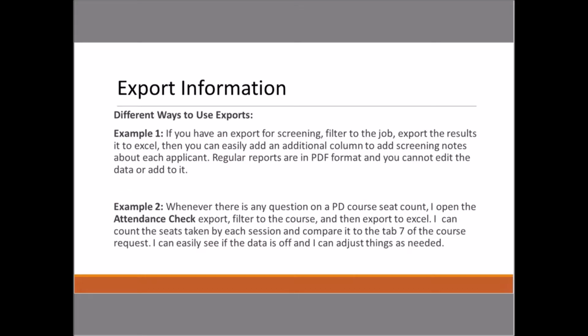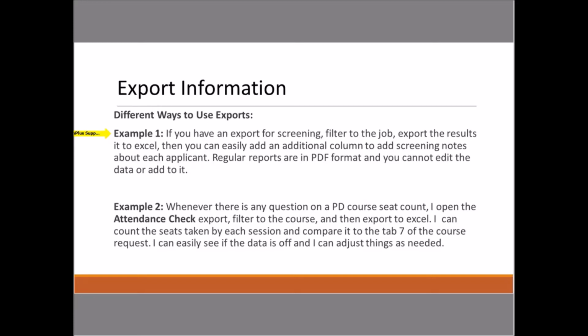I thought we could go over a couple of examples of how I use some of the export information reports. So an example of why I like using export versus a standard report. Let's say I'm screening my applicants, and I have a screening export that we've added to my site, and I can go in and find my job, filter. I could look at just complete applicants if I wanted really easily, whatever I want, and then export it into Excel. And the nice thing about once it's in Excel, I can do what I want to the data.